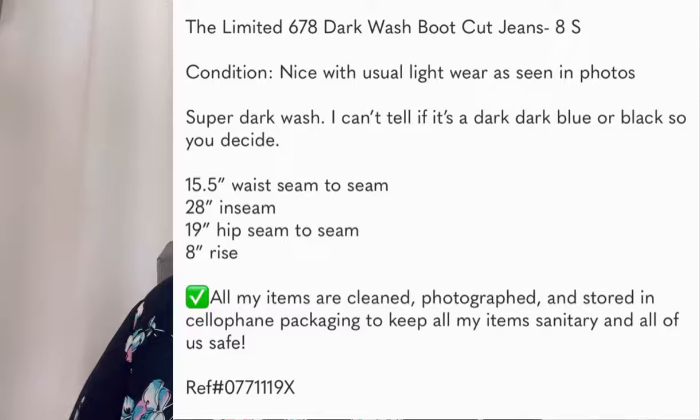And then I'll write features. And then I do an honesty alert again. So if there are any holes, flaws, pulled thread, sometimes with chiffon you'll see some pulled threads. And if there's just a couple, everybody expects that it's going to happen. Make sure to note that, like a couple pulled threads on the back left side or something like that. And make sure you take, again, a really good close-up photograph of it.